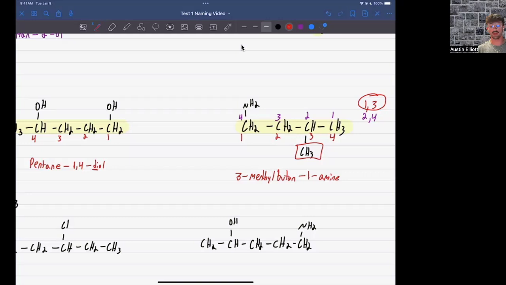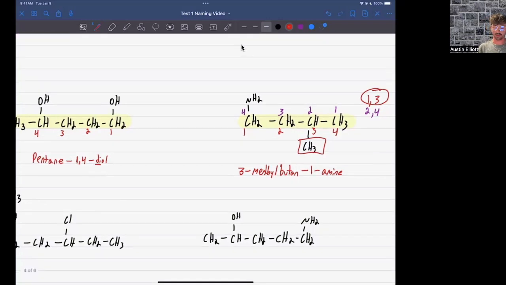And in this situation with the 1 being right there, you could leave it out. It's kind of up to you. Just make sure you're dropping that E since there is a vowel right there. You could also write this as 3 methyl butanamine. It's a redundant one, but it's rather be safe than sorry. So just include it, and then you won't get it wrong.